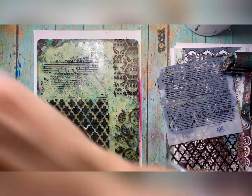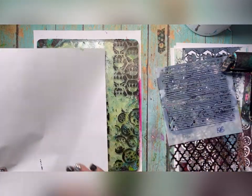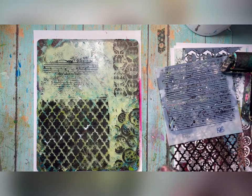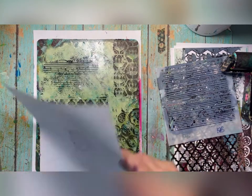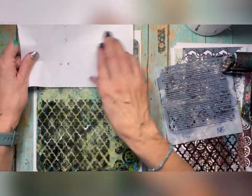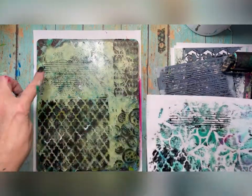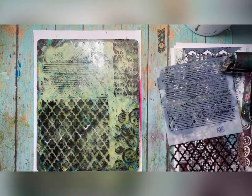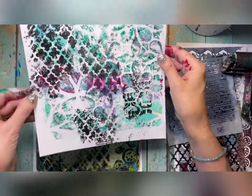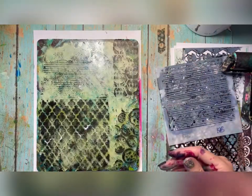I can still do that with any of my prints — I can take this as a background print and do the same thing, building up my layers that way. Just take, add a couple of images, put it aside. Here's one that was just the stencil negative. My paint's getting dry so as I'm doing this I'm picking up from different areas. I can see on my plate where the paint is wet and where it's starting to dry, but I'm coming along and just adding a bunch of different imagery.